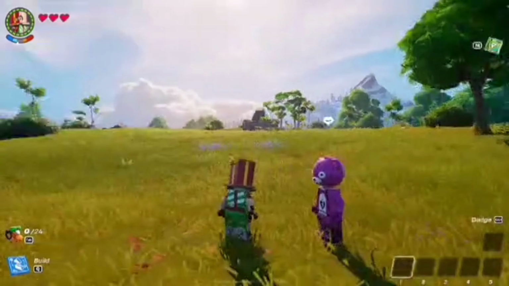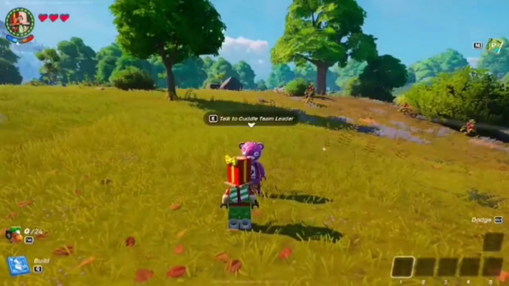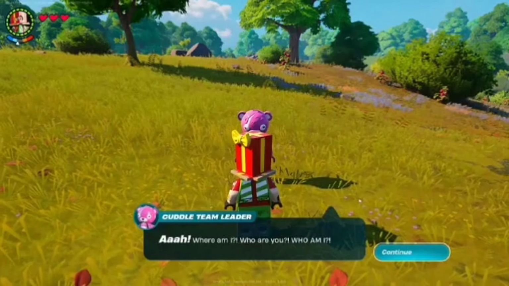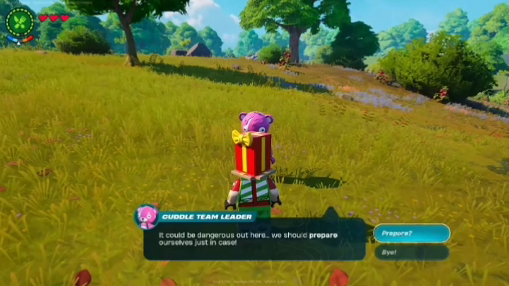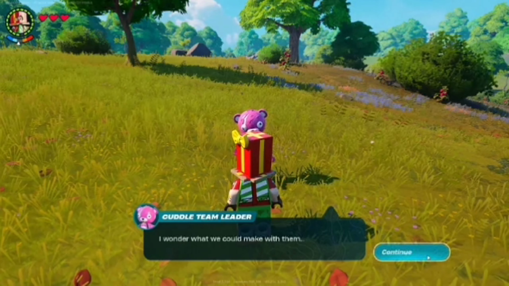My screen size. There we go. It seems the Cuddle King leader will be our assistant. Where am I? Who are you? Who am I? I've never fallen to a brand new place like this before, but I'm glad we fell together. It could be dangerous out there, we should prepare ourselves just in case. Seems like there is a lot of wood and granite around here. Yep, okay.